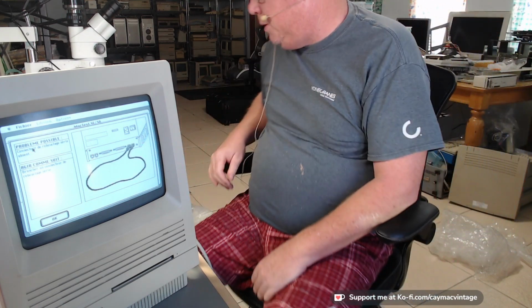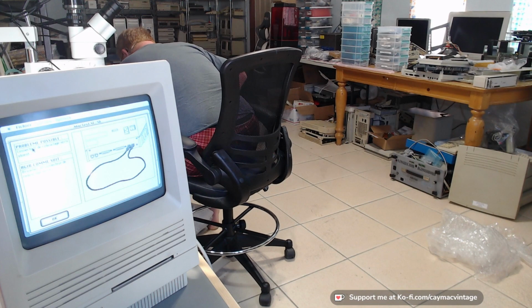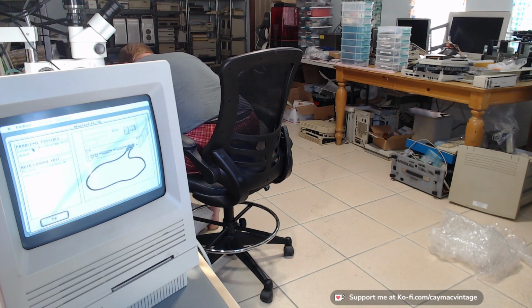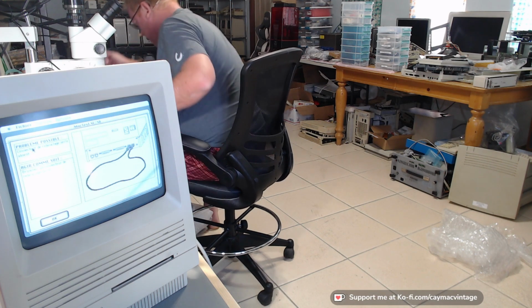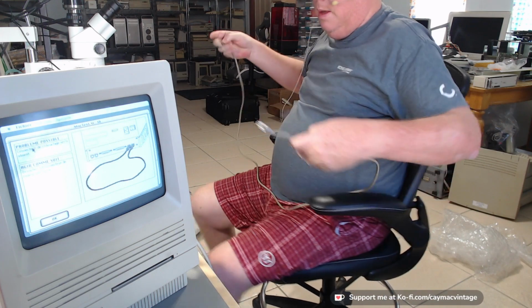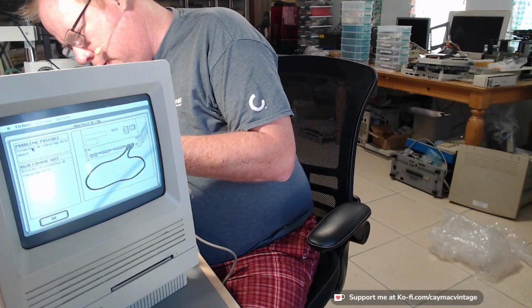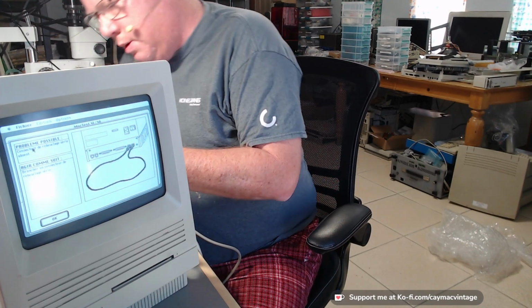Oh, I don't have the serial. Hold on, let me borrow one of the cables from the TechStep. I forgot I need to install that. I need to loop them together.